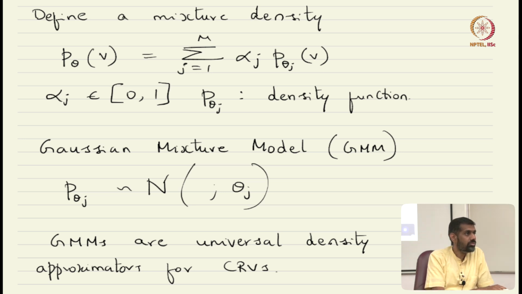GMMs are this powerful. Why is it that we would want to resort to anything other than them? Good question. I thought somebody would ask. See, the question that is being asked is, machine learning should end with GMMs, because what else is there, right? You know that the Bayes classifier is optimal, and you know that the GMMs are universal density approximators. Done. Given a problem, learn a GMM, get the parameters, put down a Bayes classifier, that is it, right. It is a very valid question.